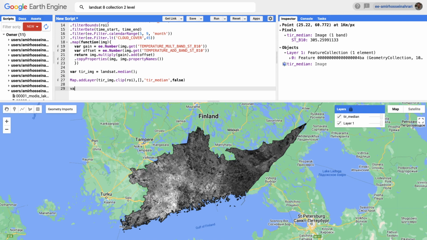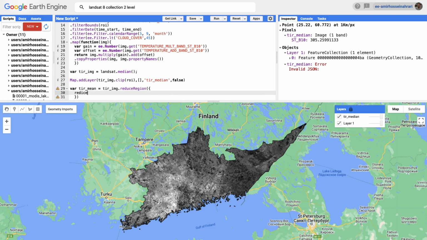For example, I'm going to make a new variable, TIR average, equals to getTIRImg, and then through reduceRegion, I will be able to get the average value.